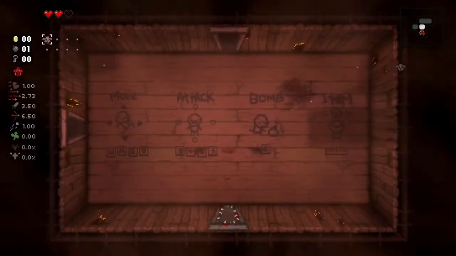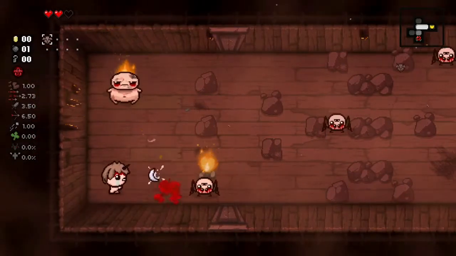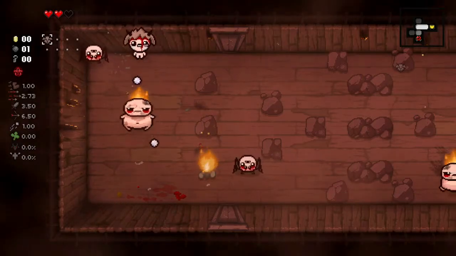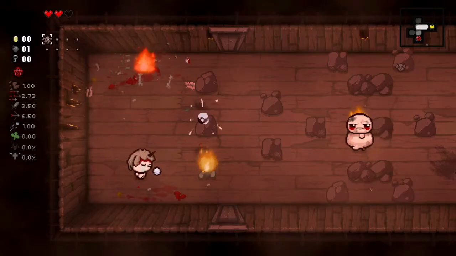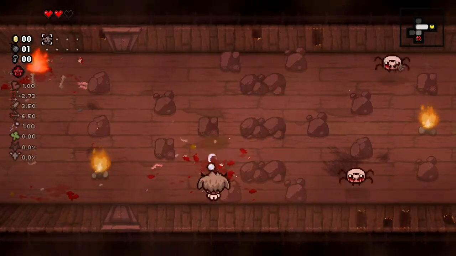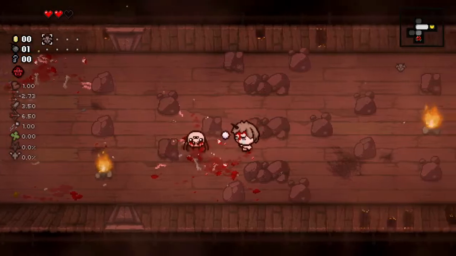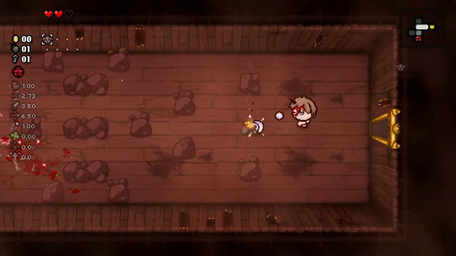100% guarantee 4 deals with the devil slash angel. I mean, if I could get Duality, that'd be the best item to get, because that means free choice between angel and devil every 4. So that's definitely a good item to start with. I didn't mean to actually start as Tainted Isaac. I just hit the button one too many times. But here we are, Tainted Isaac, I guess.